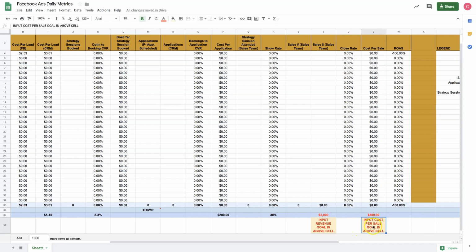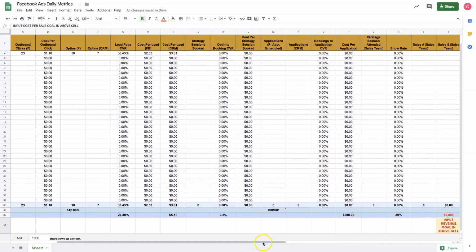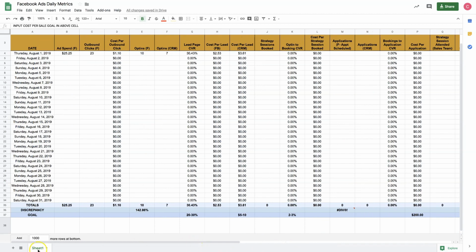And I want to put that in there. So then we can go ahead and delete these numbers, or this part and that part. But that is there just to help guide you so that you can see where you're at. The totals is essentially the average of how you're performing as a whole. So you can compare what range you're falling within, and that's how you cross-reference those KPIs.